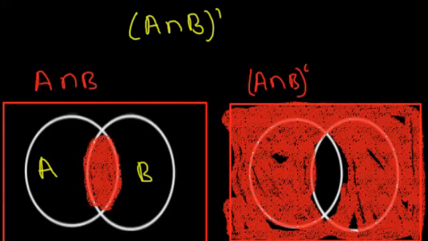So I think it's pretty good enough. So that's what it really means, as we have to shade A intersection B complement. So that's how to figure out where exactly, or which particular regions you have to shade, depending on the particular operations given to you. Okay, now let's try to work some more examples.